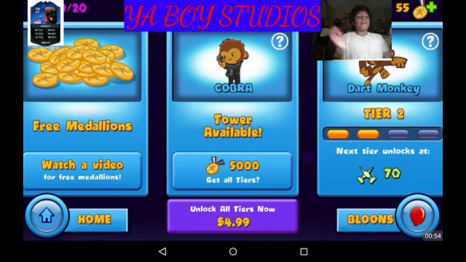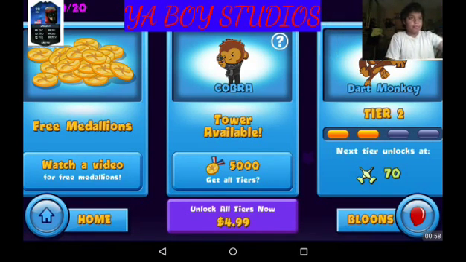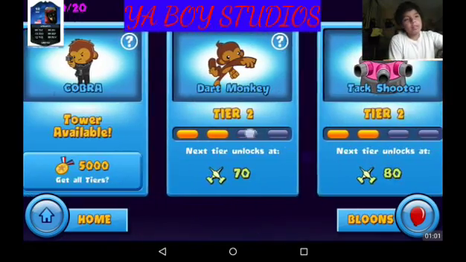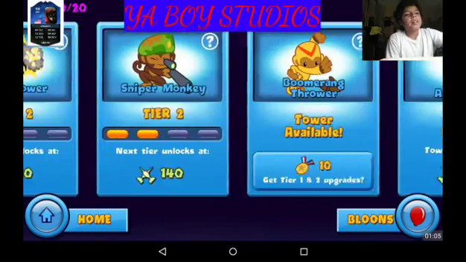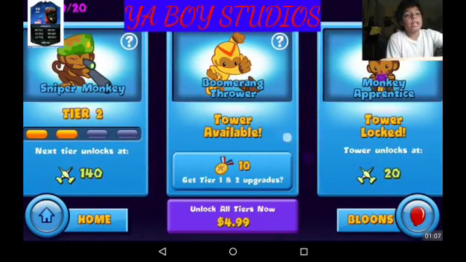Okay, so you see we have 55 medallions. We don't have a lot of darts though. Those are like your rankings, if you didn't know that. So I can get the boomerang tower.